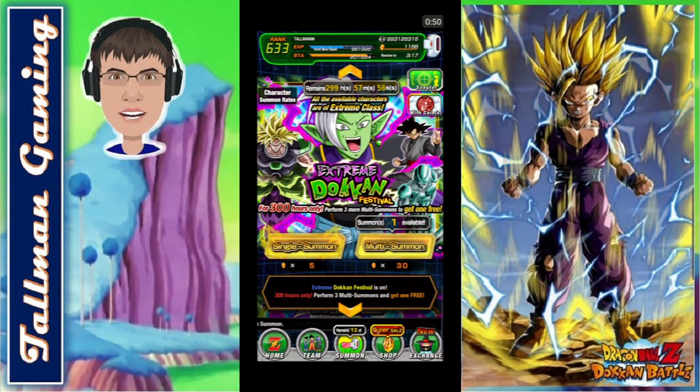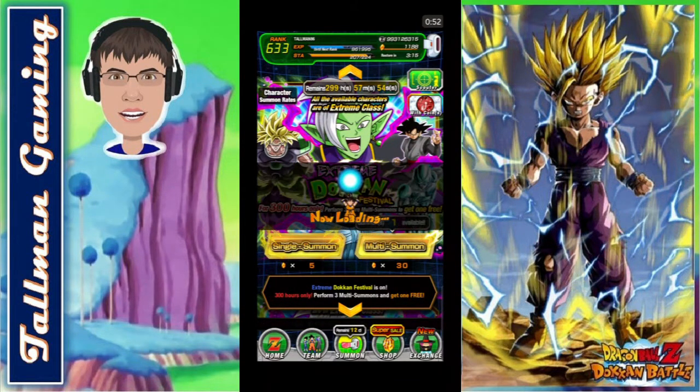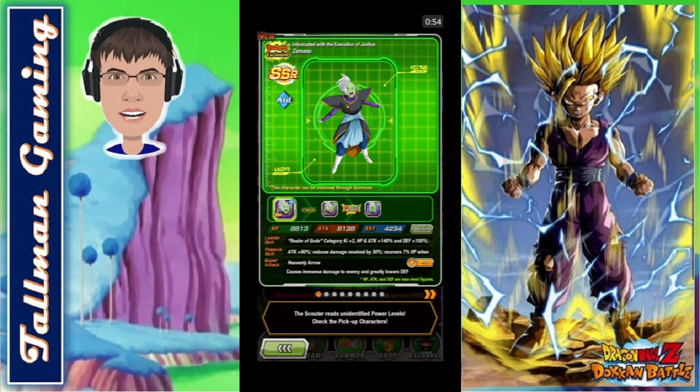Well, let's go over the banner first. To be honest, I think I will drop 4 rotations of summoning in total. 2 on Zamasu and another 2 on the Trunks banner. Let's go over the Zamasu banner first.